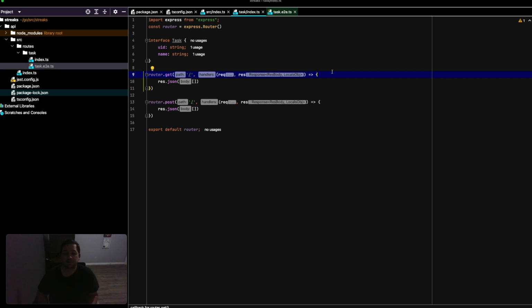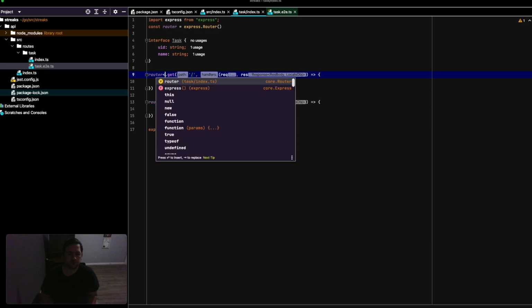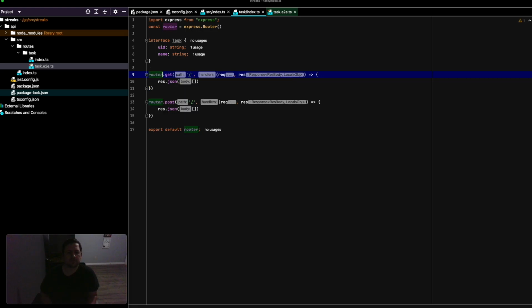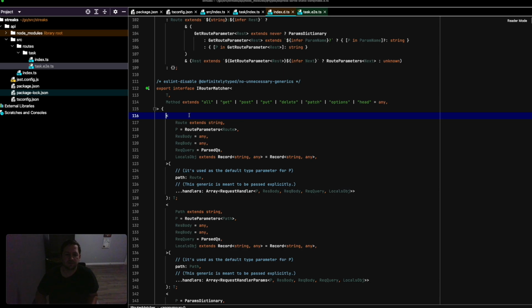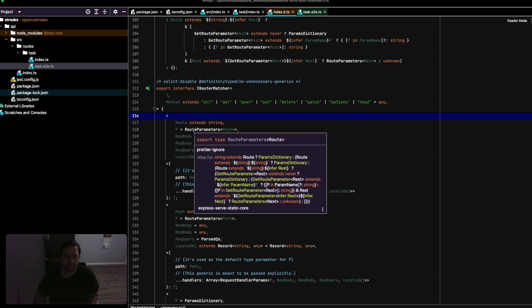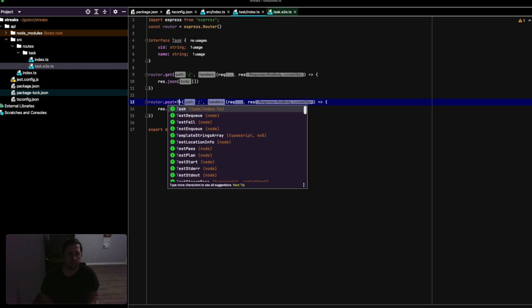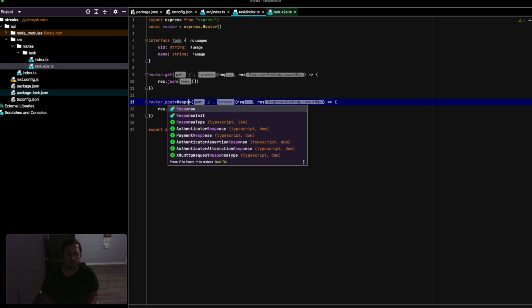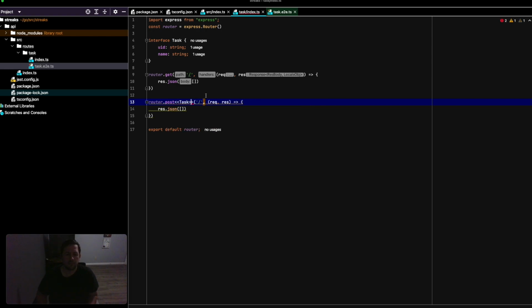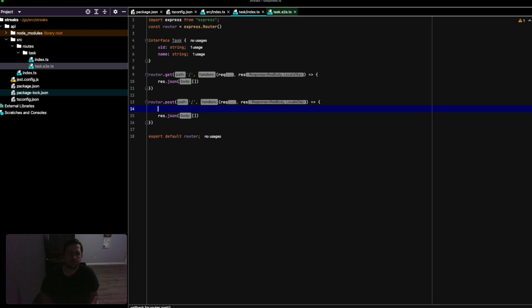So I haven't used Express in a very long time, and I've never used it with TypeScript, so it's going to be a little bit of a learning curve. Can we? Very good, very good. Oh, but this is with our task. So how can we response body? We're not going to worry about it for now.